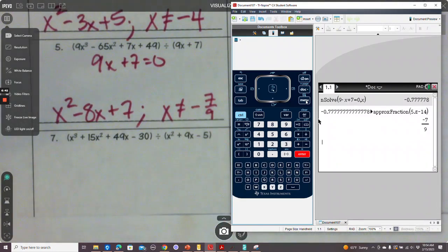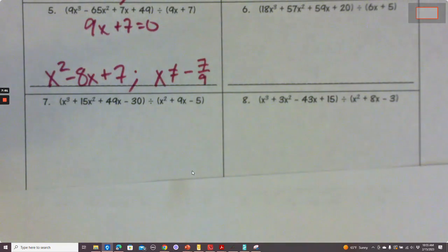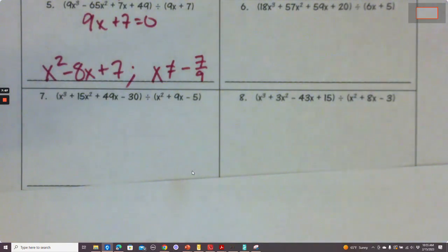Okay, wait, I have a question. With the x cannot equal, can't you do the thing that we did whenever we had the column thing? So on number 6 it would be negative 5 over 6. Okay, just making sure. Some people can see the pattern, but if not, I want them to have the mathematical way, you know what I mean?